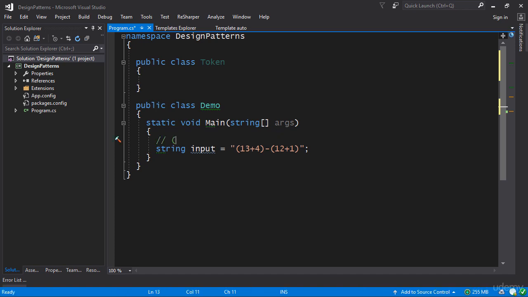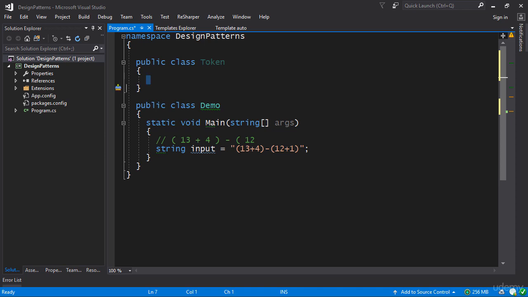So we're going to have a token for the opening bracket. We're going to have a token for 13. Notice it's not a single character. We're keeping the characters which are related to a number together. Then there's going to be a token plus, then the token 4, and so on and so forth. So as you may have guessed, we need to write some sort of string processing algorithm to split this into separate tokens. So speaking of the tokens, the way you would typically define them is as follows.